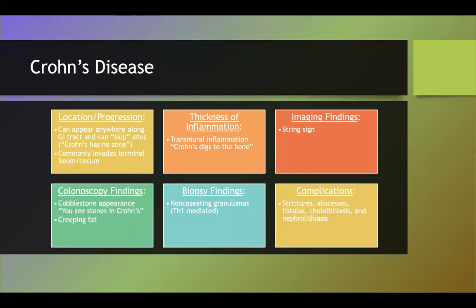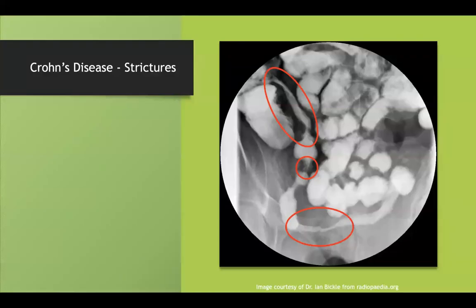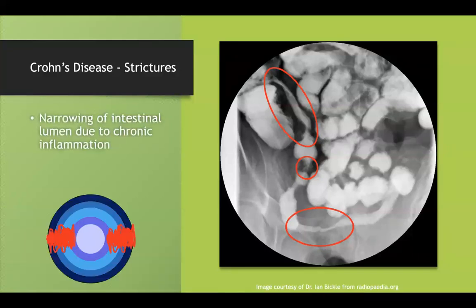There's several complications in Crohn's, and I want to go over these to make sure you understand why they are. The last thing I want is for you to have to memorize 5 different complications and just hope that you remember their Crohn's versus UC. It can also cause malabsorption, and you probably have some idea of why that may be because of its location in the terminal ileum. Let's start with strictures, though. We already saw the string sign, so we kind of understand how strictures already work. You have this inflammation, it's transmural, it's replaced by this connective tissue, and boom, you can contract that in, you get a stricture.